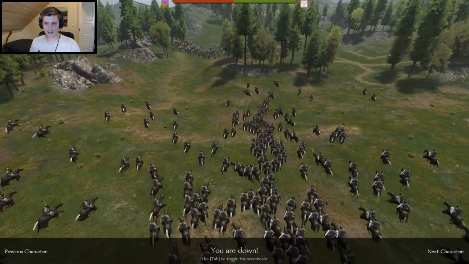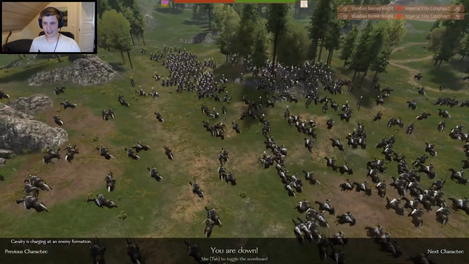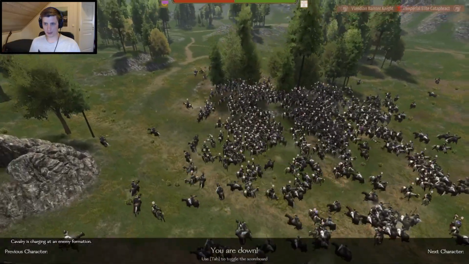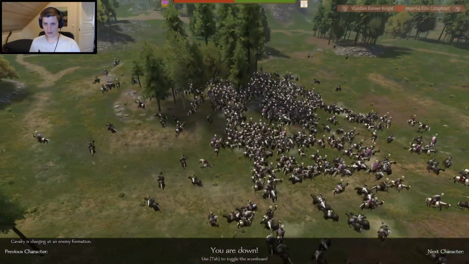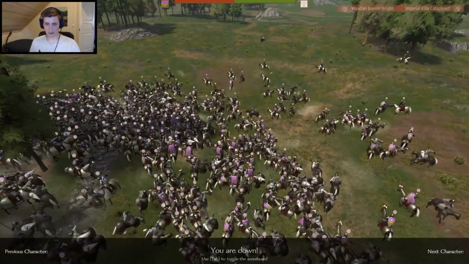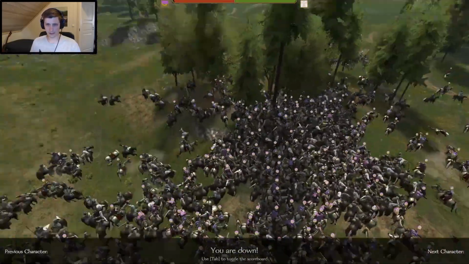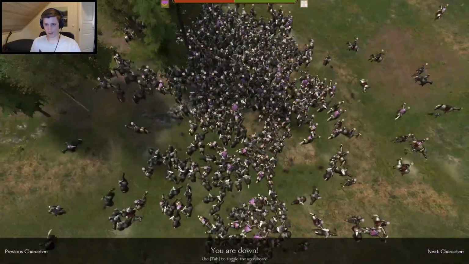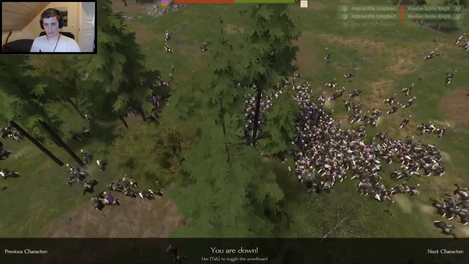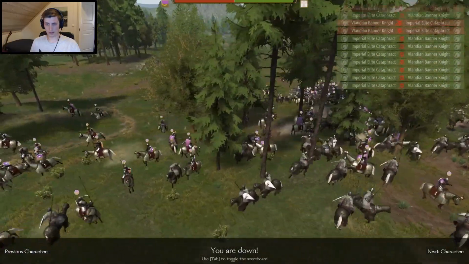I made myself die to have a better camera angle. I then gave Empire one more troop to even it out. So they are much more gathered as a group right now, since they had to charge for less time. But I can't see how that could not be to the benefit of Imperial, since they should have more units hitting more of the same of the opposition's units. Yeah, here we go.